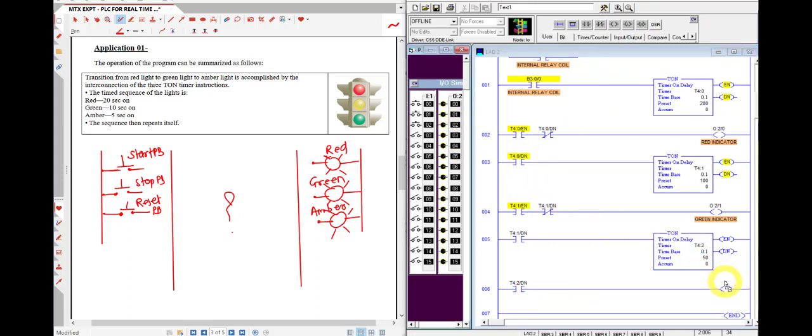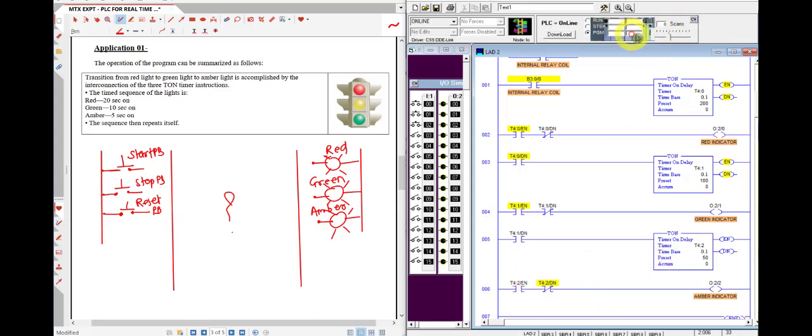So assign the address and let us write this edit symbol, amber indicator or yellow indicator you can say. Now after 5 seconds it has to stop, go off, right? So I'm using the done bit, T4:2 slash done bit. Here to start this amber light we have to use an enable. Do the correction here, enable.